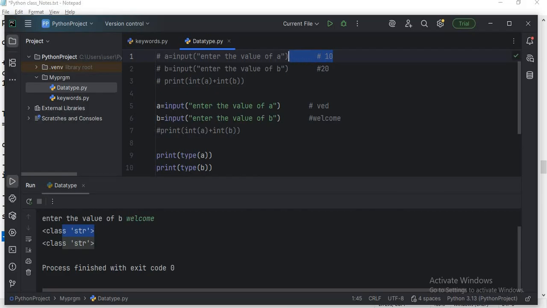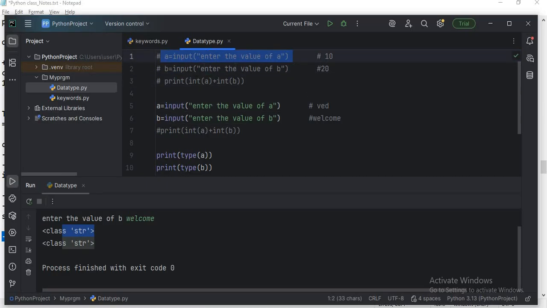I am taking 10 as input and allocating it in A, and A is considered a string because input is a string by default, correct? And same with B. So here A and B are strings, right?